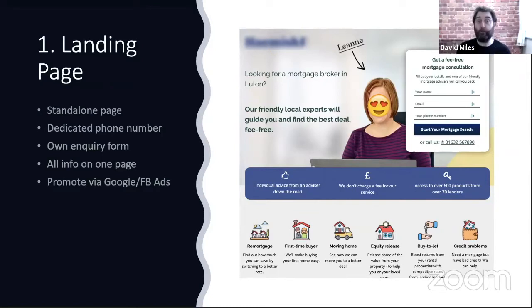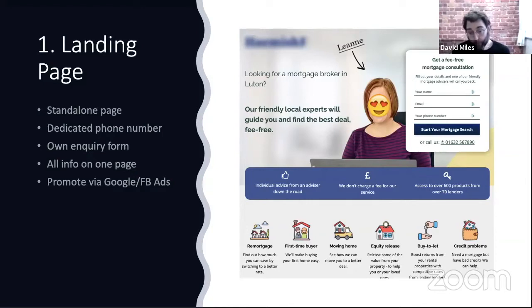So that's the challenge we're trying to overcome here. You're a self-employed advisor as part of a larger company. You haven't got your own site. You want to use Google ads or Facebook ads. How do you make sure that any leads that are generated actually come to you rather than to one of the other advisors in the company? There are three different ways I'm going to explain this afternoon in which you can do that.